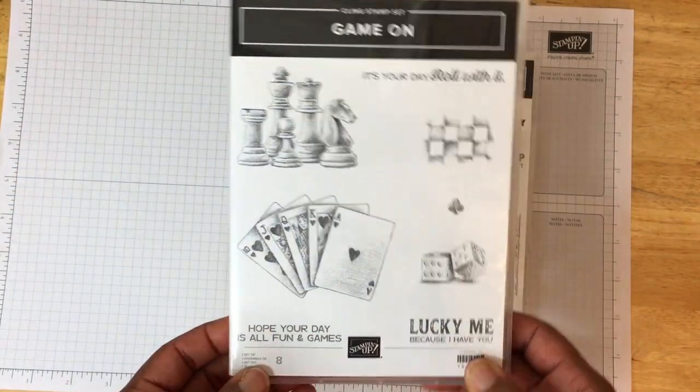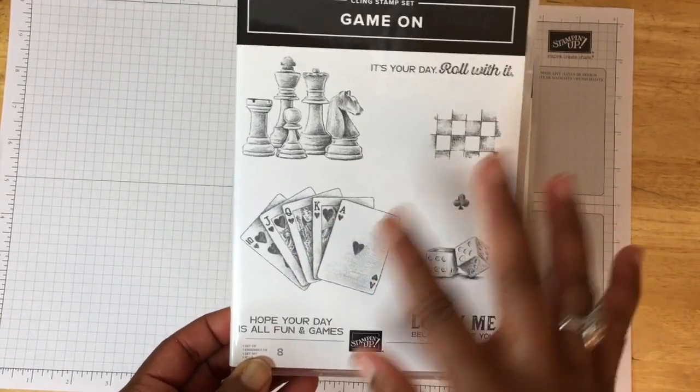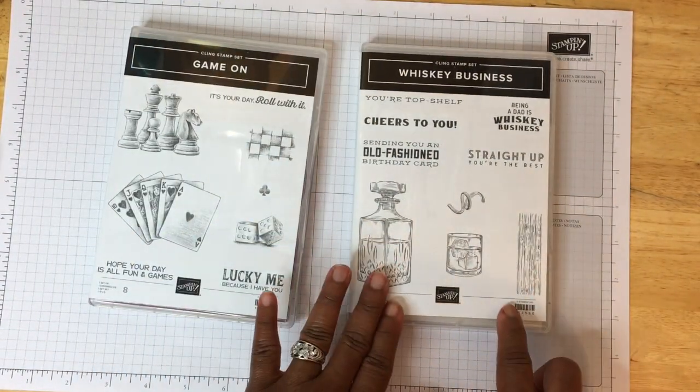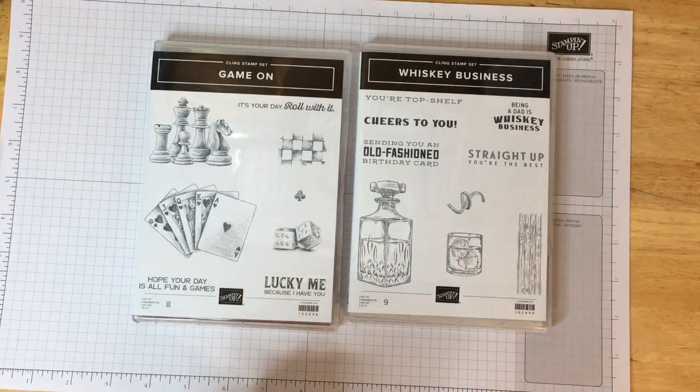So you can see it says, it's your day, roll with it. Lucky me, because I have you, and they have all the game pieces. This is just amazing. I'm so excited. I can't wait to share with you the coasters that I'll be designing, so stay tuned.